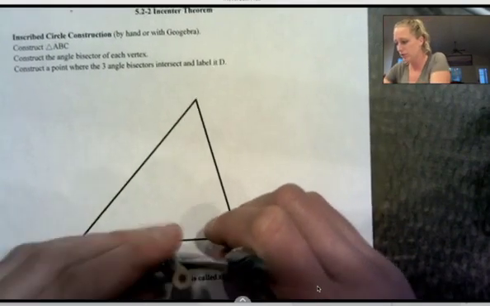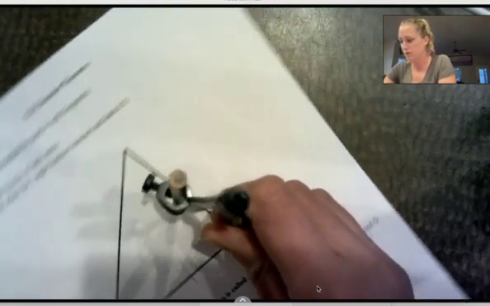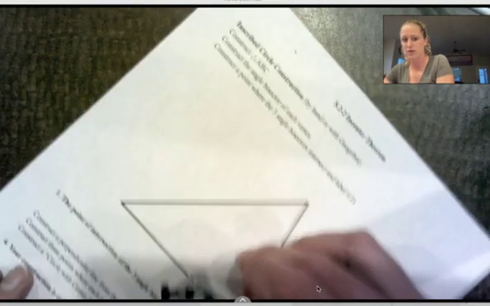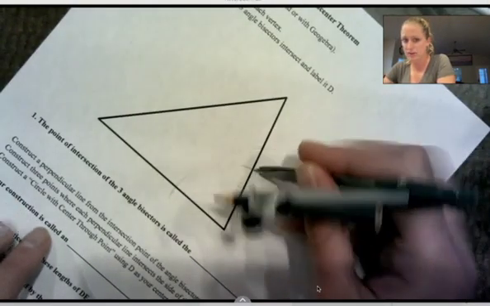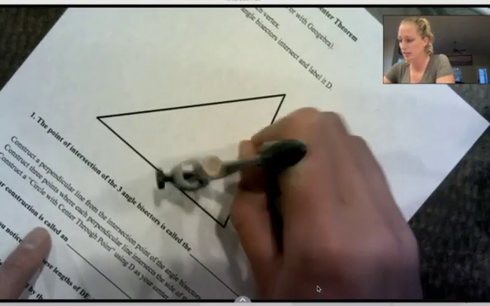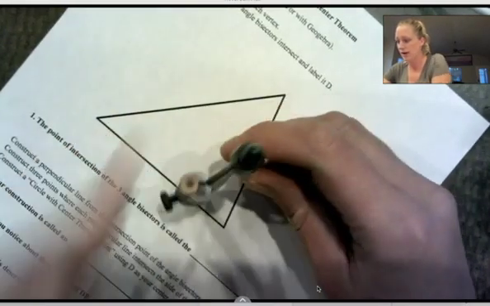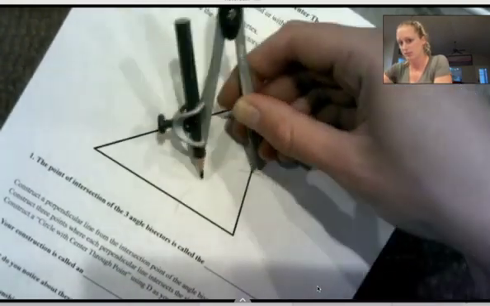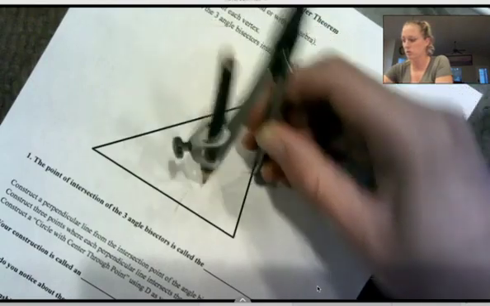And I am, remember, just creating an arc that goes through both rays, okay? And then essentially I'm bisecting the segment from that. Sorry, slow down. So now I'm putting my pin on this intersection and I'm gonna close mine just a hair. I need it to be a little over halfway to the other intersection point. And so I'm over halfway and then I'm gonna create an arc above and below. The same steps we always do for bisecting.